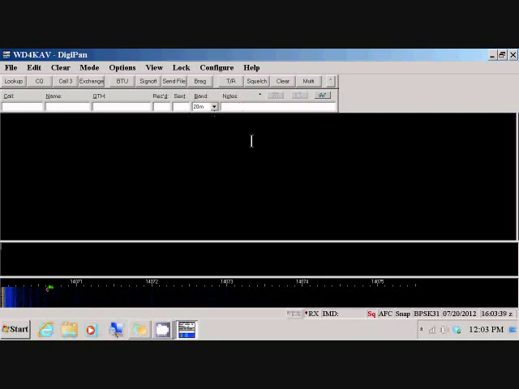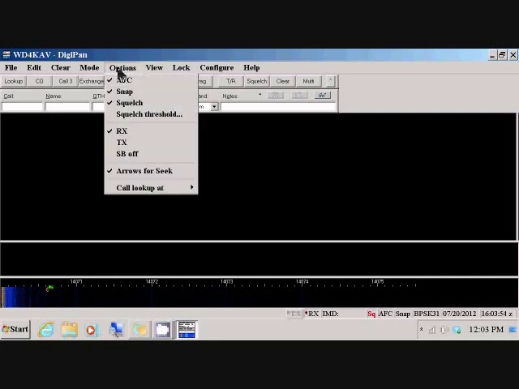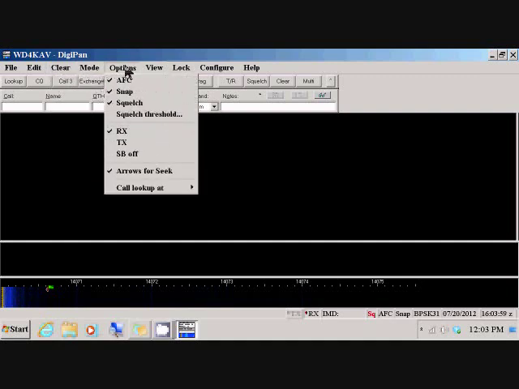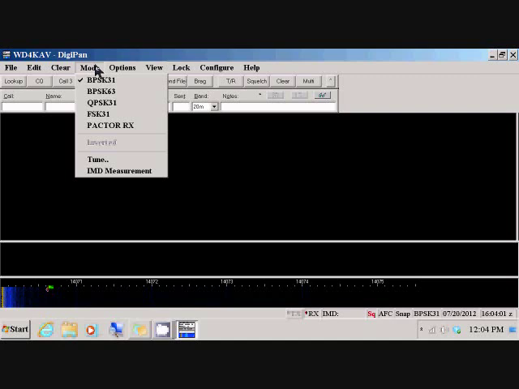First thing you need to do is make sure that your rig is putting out the proper power, and it's very important that your ALC indicator is not moving. You also want to turn compression off. The best way to do this is to go to your mode button once your rig is on and select tune. I forgot to mention prior to this, you need to set your power to 50 watts, 40 watts, 30 watts, whatever you want to.